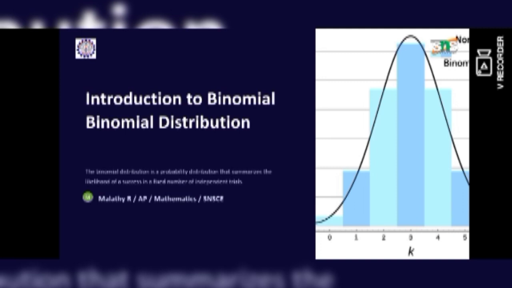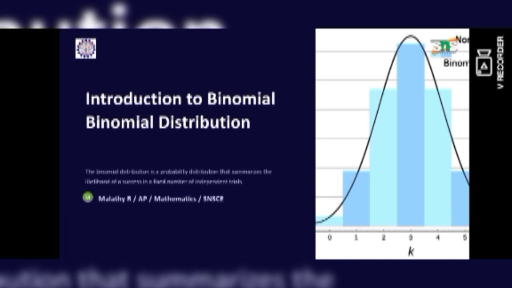So why the name binomial distribution? The binomial distribution derives its name from the fact that the n plus 1 terms in the binomial expansion of (q plus p) to the power n correspond to the various values of P of X equal to x. So this is discrete. We can count the trials. So we are going to talk about failure or success. If you are talking about success, we mention that by p. If you are talking about failure, we mention that by q. Always the failure and success probability sum to 1.